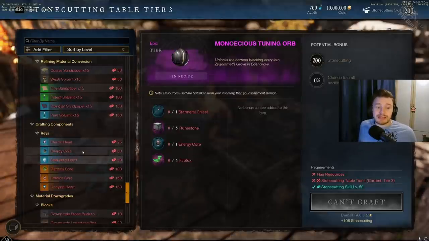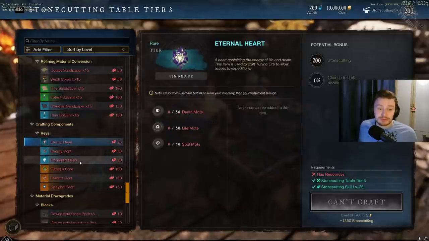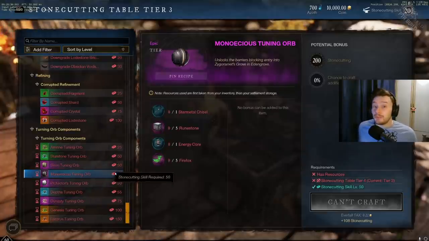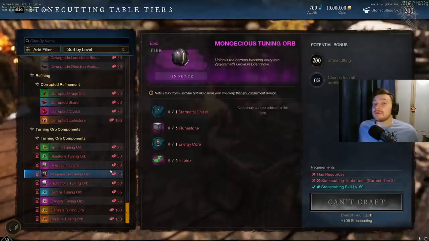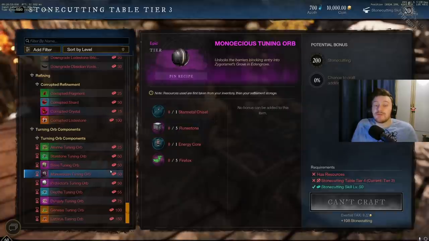So if we have a look at the energy cores, you guys will be able to see that it costs an elemental and an eternal heart, which of course is the 50 motes of each, and you do need one of those per orb that you do. So of course, if you're doing one of those per day, you will still need 50 of each motes to do the arenas as well. So basically, motes are going to be huge, huge profit potential for this next update when people realize the value of the arenas and, of course, the expedition keys.